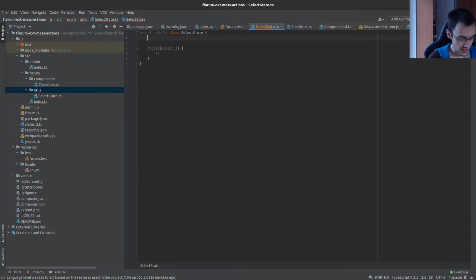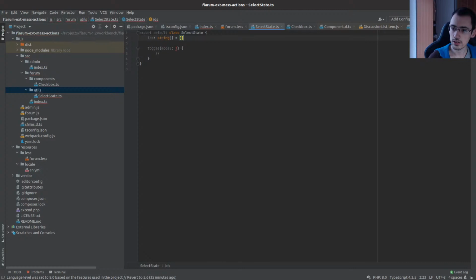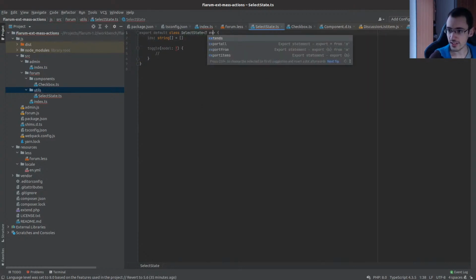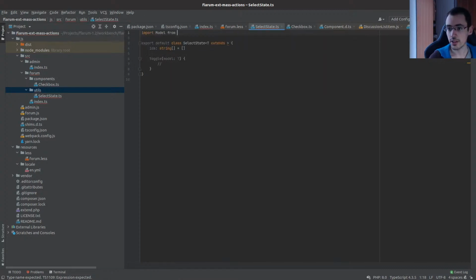So let's have a variable that will just be ids. So I can do it like this maybe. Next we can say that we have T extends Model. So here we are going to use some TypeScript features to help us make the code more reliable.